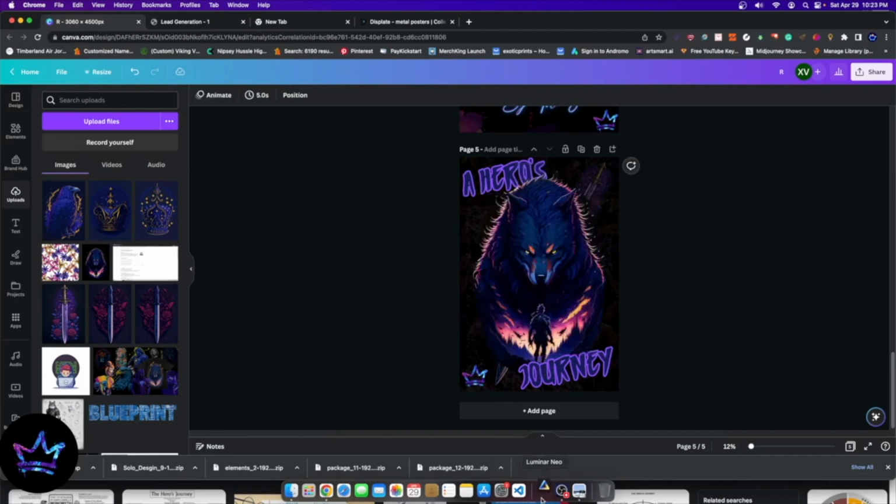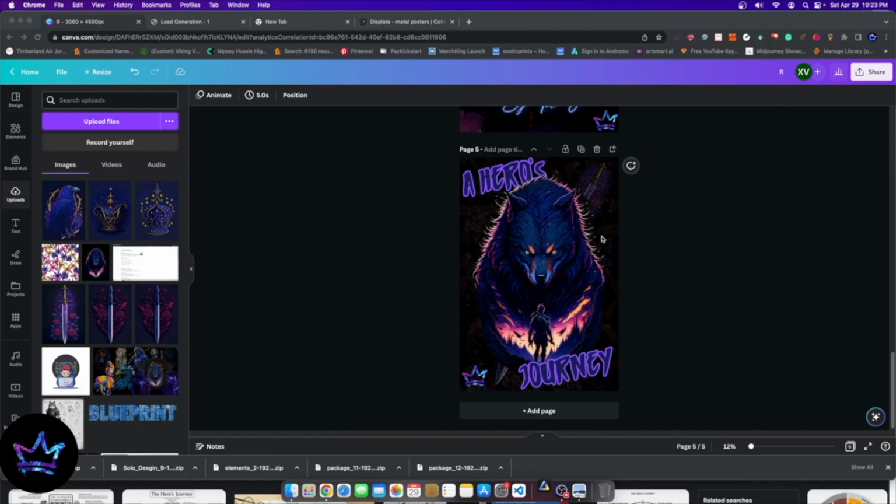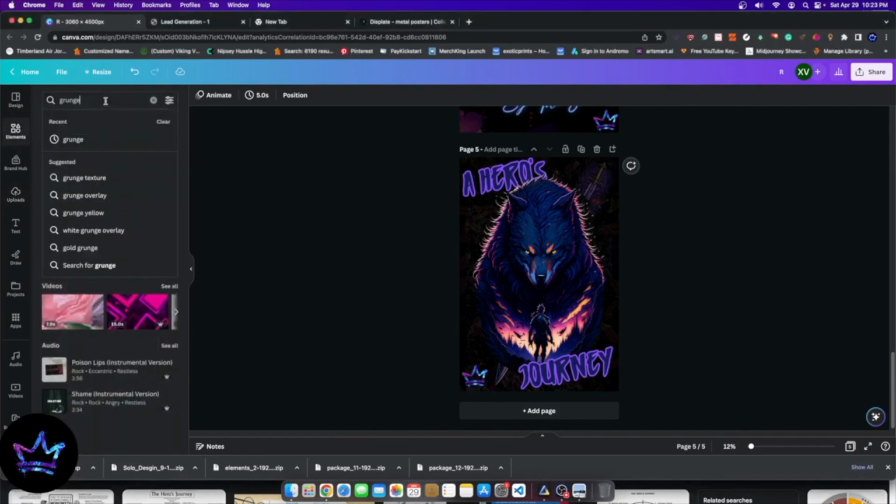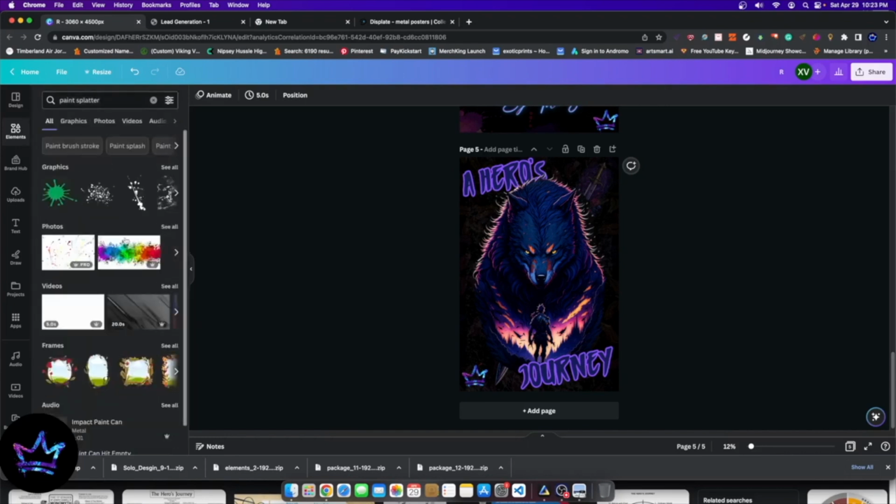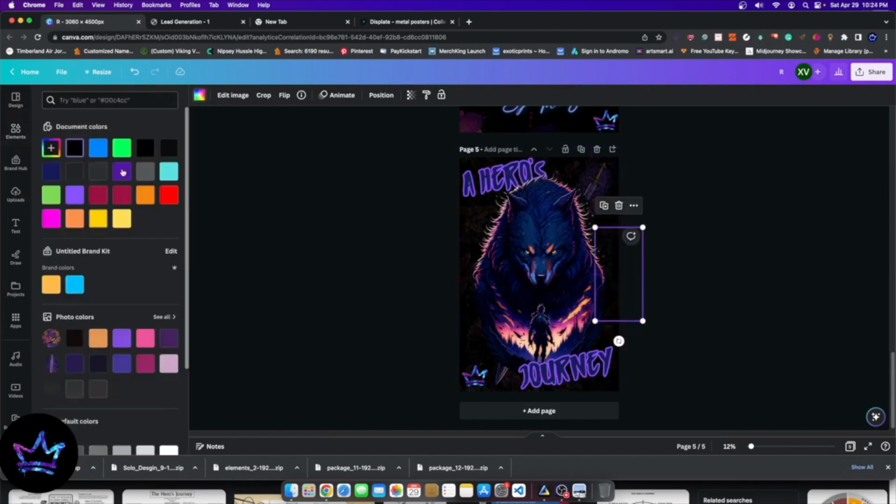Let me go to Luminar Neo. And just bear with me, guys, but I'm trying to make this thing perfect here. And we could add some paint splatter. And go for something like this. Purple.